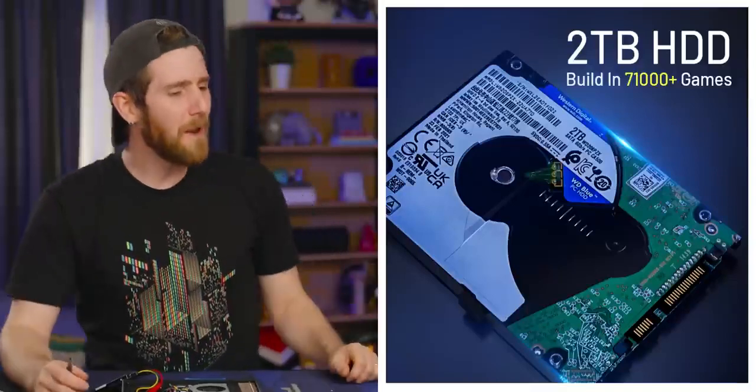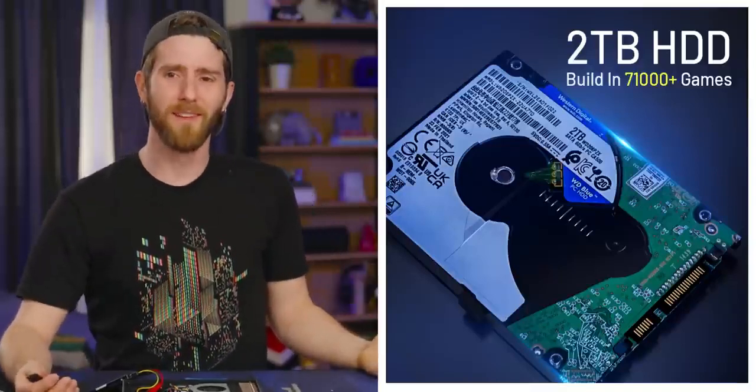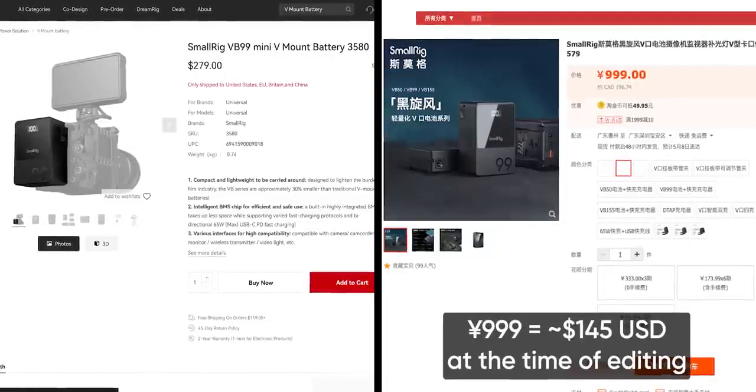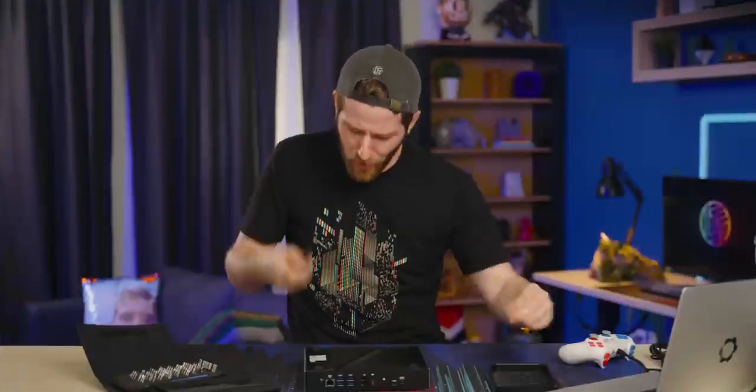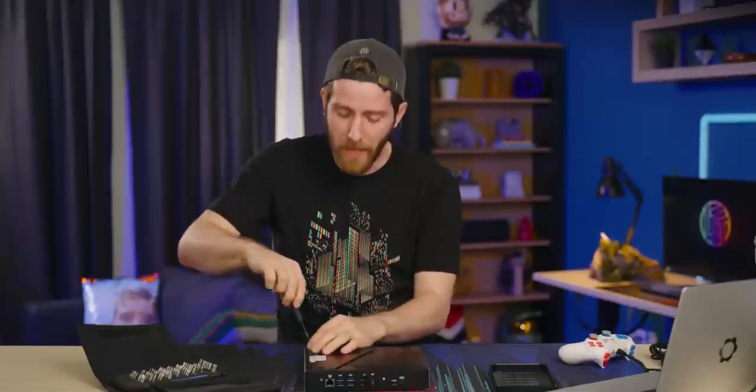Oh my God, now it's 71,000 plus games. The farther I scroll down the page, the fewer games are included. You know what I gotta wonder? Is this stuff just way cheaper in China? Because in China, you can get great deals, better than we can get here on some hardware, like used mining cards, for example. So you can look at a product like this and go, oh, Linus, you don't understand because it's for the Chinese market. And I'm like, right, it has to be more competitive. What makes a worse product good for the Chinese market? I don't, let's fire it up.